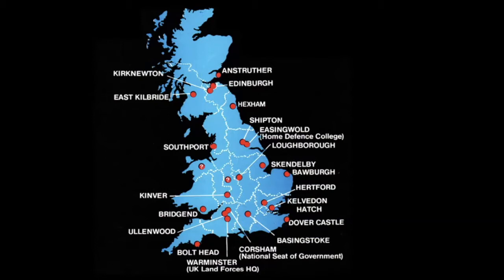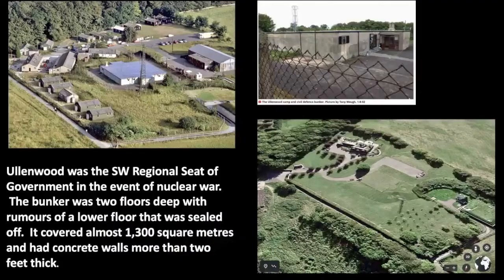Over the years the Ullenwood bunker has had several uses. This is how it used to look until about five or six years ago — you can see a square-looking building in the centre, and in the bottom right corner there's the edge of the building I thought was the bunker, but it is actually a waterworks treatment centre. In the last few years the site appears to have been levelled; they've piled soil all around the bunker and grassed it over so it merges into the landscape. The Nissen huts have been demolished and there's a brand new smart house in the corner of the field.